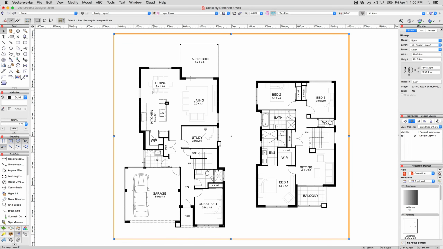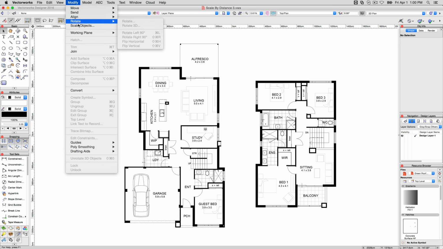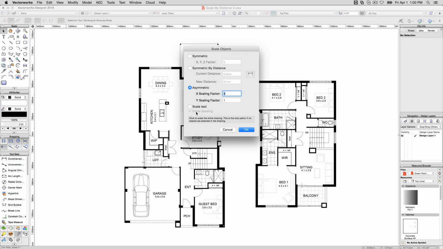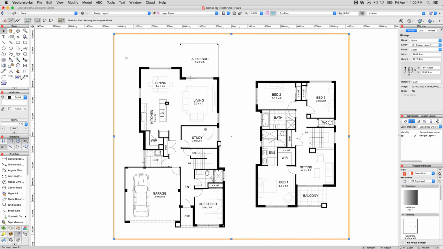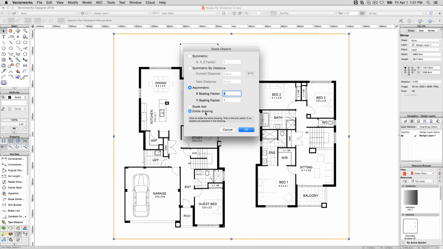The most important thing to remember about the Scale Objects command is that it is expecting selected objects before you run it. If you do not select any object and then run the command, you will by default scale objects in your entire document, which is only to be done if you're absolutely sure that's what you want. If you have objects selected before running the command, you will then be able to change the option for entire drawing at will. Normally, this should be left unchecked.